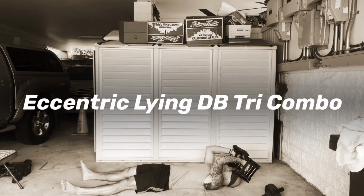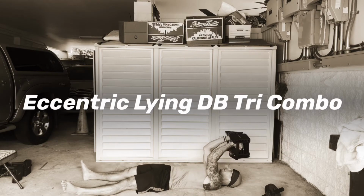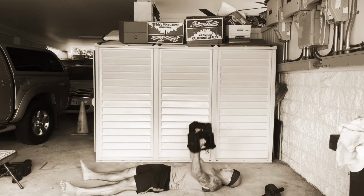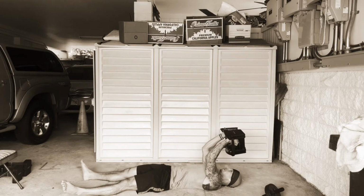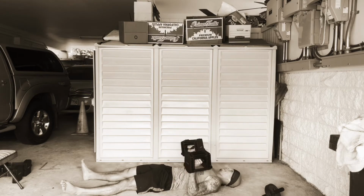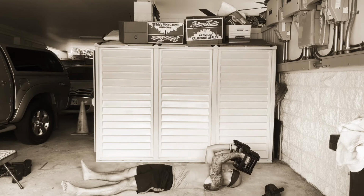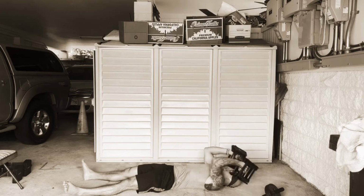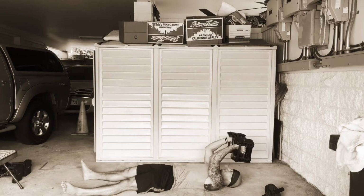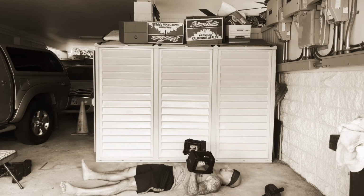This is a great combination exercise that you're going to be doing to really overload the triceps, the back of the arms. So essentially just grab 2 dumbbells, start laying on the ground, and have those hands straight up in front on top of the shoulders. You're just going to bend up those elbows, really control the movement down. So that's key. Keep it slow and under control as you lower down to about your forehead or the ground on top of your head. And then from there, once you actually hit the ground, you're just gonna bring it back into pressing position and then lock out those arms.